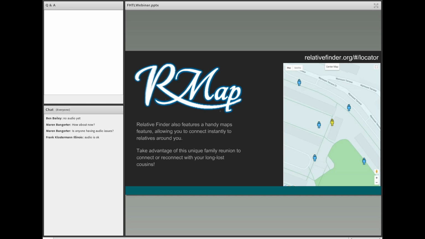Here, let's look at this path, and maybe we can work together on this. That's a neat feature. Again, I really like the idea that it shows up on a map, so you can actually walk over and say hello to the person.